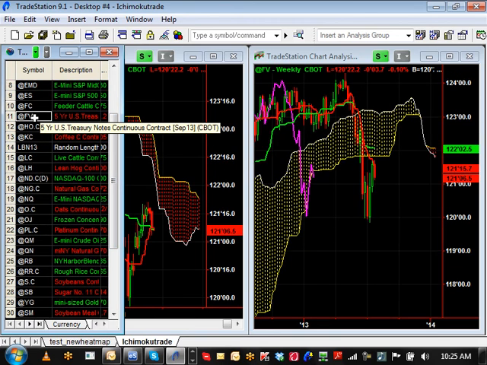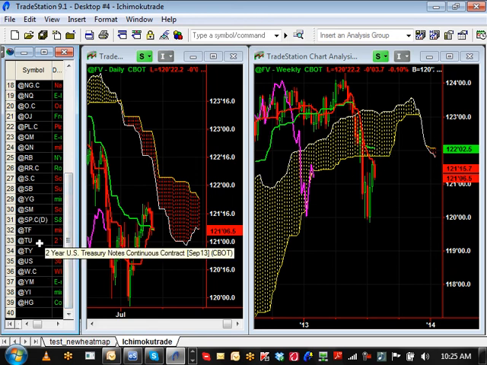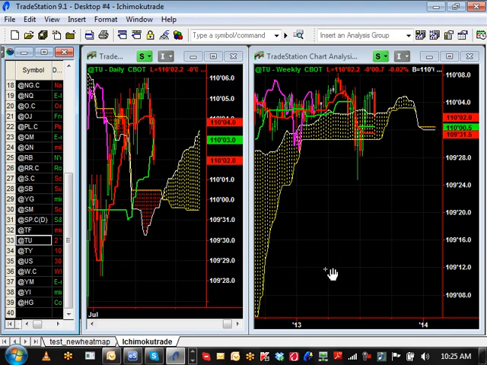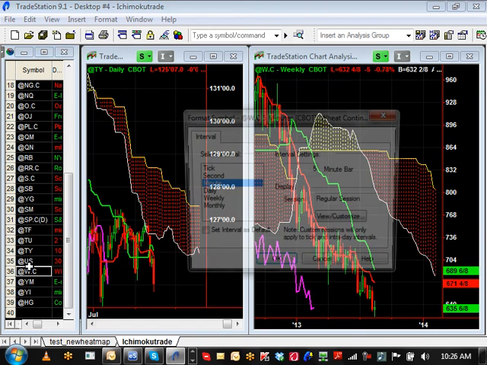And you can look at the 5-year, it's bearish. So the sentiment as far as a weekly time frame is concerned, all of them except the 2-year are bearish as far as the weekly is concerned. And you can see this is bearish, and it's very close to the bottom of the cloud here. On the 2-year, you can see it's bullish. You can see the 10-year is bearish, and then the 30-year is even more bearish.